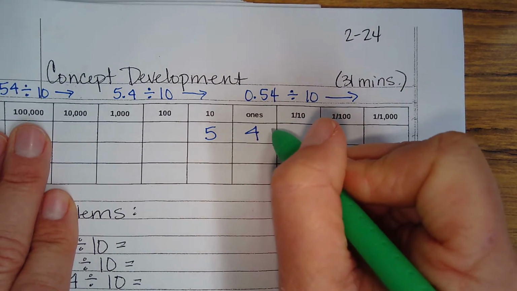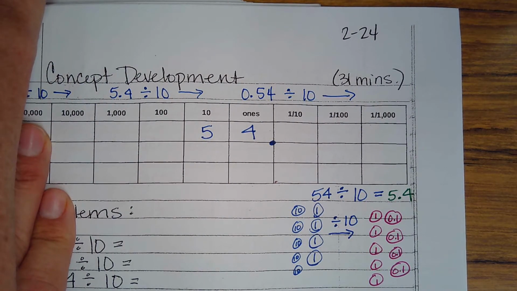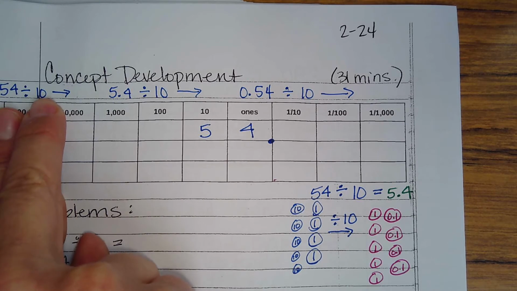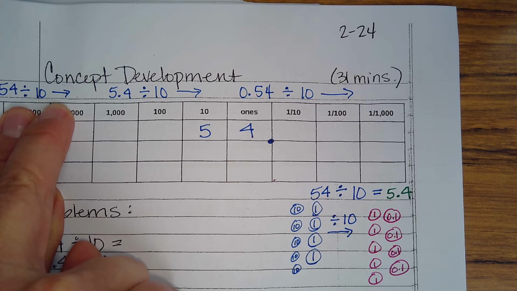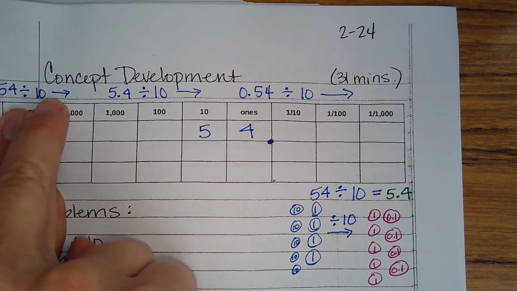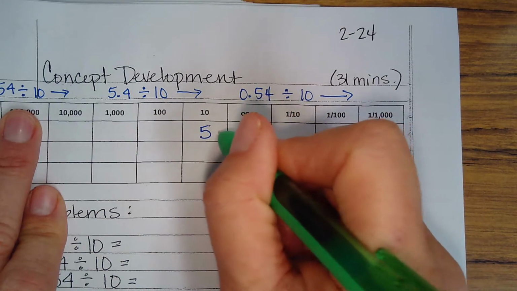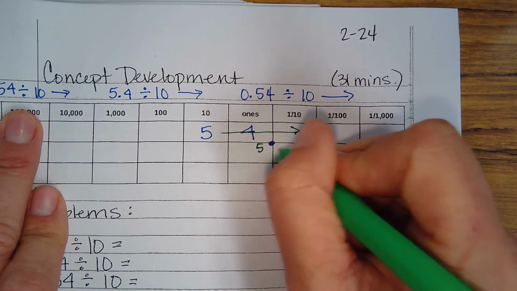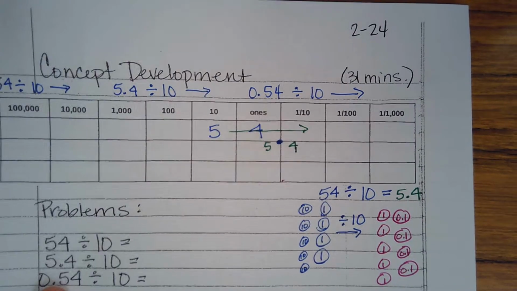So it's going to move how many times? How many times is your number going to move across the decimal? Show me with your fingers. How many zeros are there? Okay, let's focus. Once. It's going to move one time because there is 1 zero, correct? All right, so our number moves in this direction and it becomes 5.4.